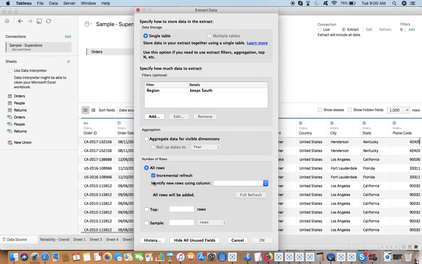You can say incremental refresh. If you have an incremental refresh property within your data set and your historical data is not getting updated, this will really help you to improve your performance. That will avoid full table refresh. Also, if you are working at development or say UAT, you can go with the top 100 and 1000 rows and quickly analyze your data for testing. There are other options as well. For example, hide all unused fields.